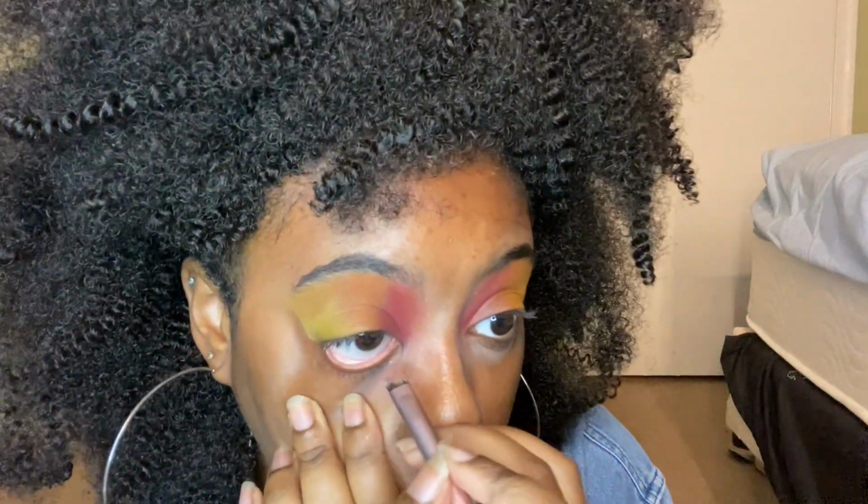Should I go under? I feel like it's really basic right now, but we're just gonna take this off, see what we got. Okay, that line is not as crisp as I thought it was gonna be. I don't know, it's not hitting like I thought it was gonna hit. I'm gonna try to put red eyeshadow underneath. I don't know, I just feel like that will do something for me. So we're just gonna... Honestly, I think I might do the rainbow effect.